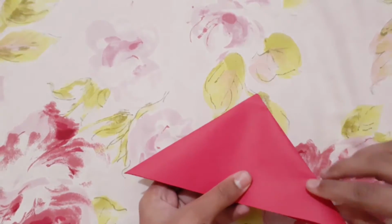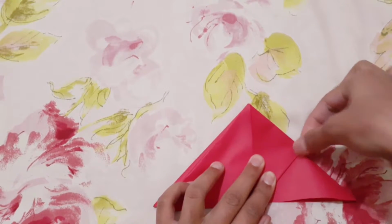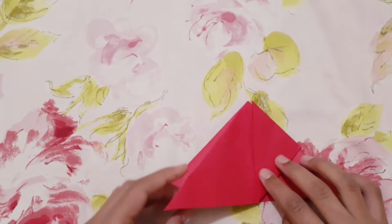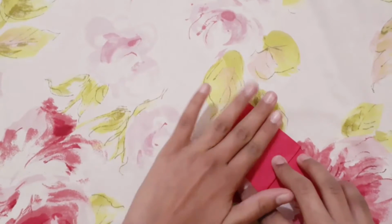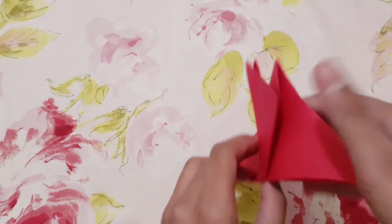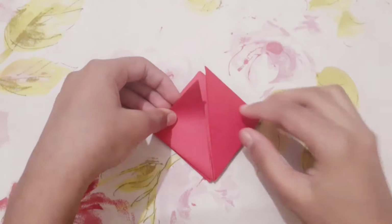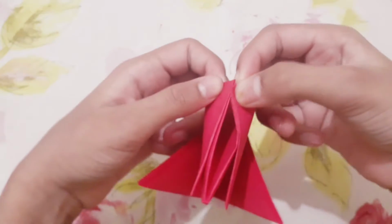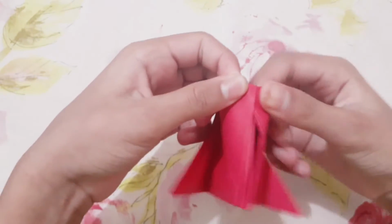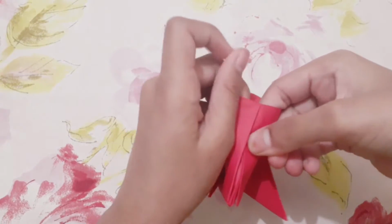So then you have to take this corner to that corner and do the same over here. And flip it over and then do the same as we did behind and turn it over. Then put this corner into this one like this. Put as much as you can. It will look like this.